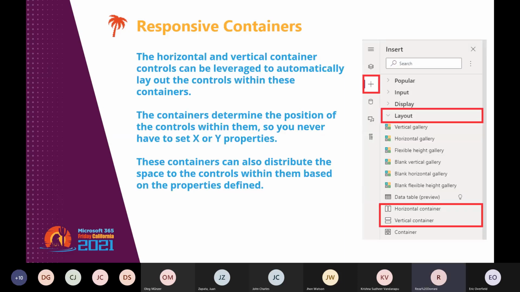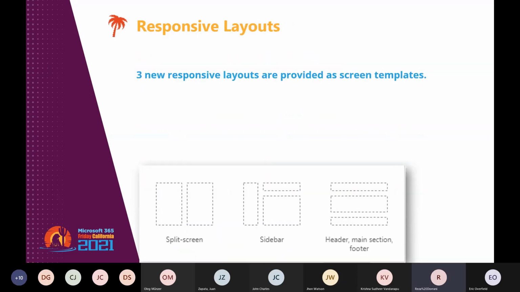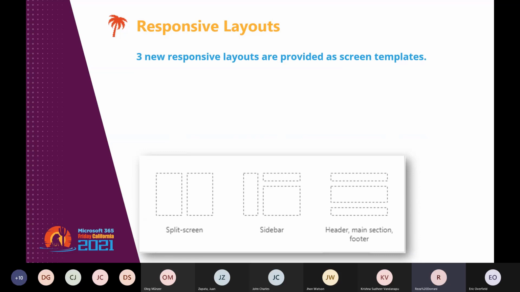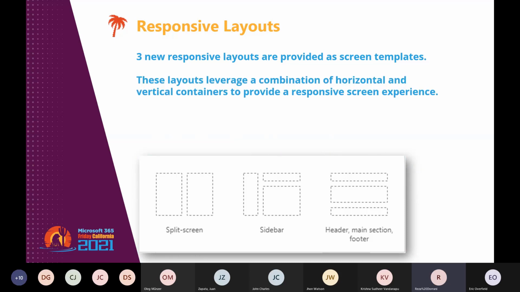And not just responsive containers, Microsoft has also provided 3 responsive layouts, which basically use those containers. These are layouts that are pre-built for you that you can leverage as screen templates. These layouts leverage a combination of those same horizontal and vertical containers that I showcased on the previous slide to provide a responsive screen designing experience.